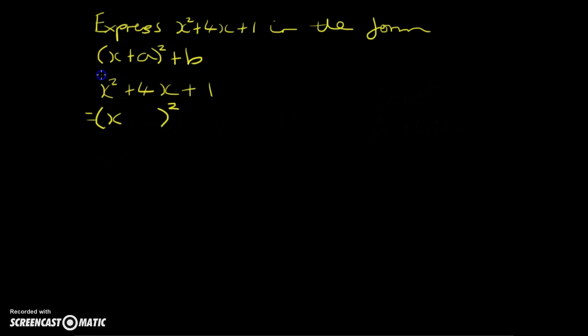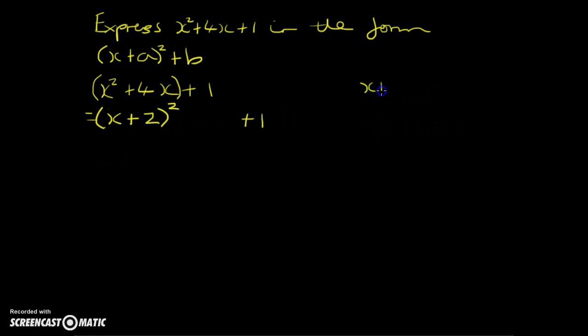Now the way I like to think about it is I'm going to isolate the x squared and the 4x term. I'm just going to leave the plus one out here until then. I'm not going to forget about it, but I'm just going to ignore that just now. So we've got to think what number would go in here such that if I expanded it, I would get 4x. Well, the number's plus 2.